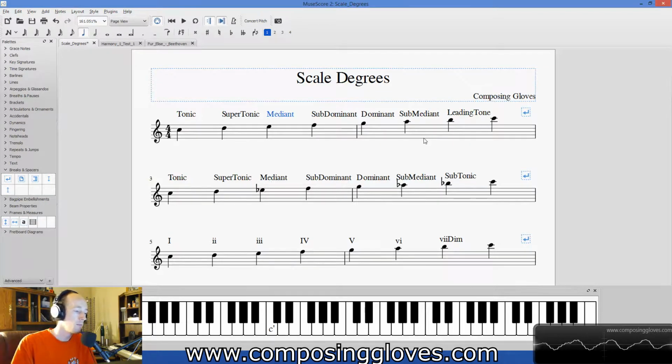So the submediant is a little less used than the mediant, just because of its relationship to the tonic. If you're working in a minor key, you'll find things to be a little bit different. Remember, this is the relative major in a minor key. We talked about that in previous videos. So the mediant will hold a higher position of standing than the submediant. It's just kind of weird because when I'm talking with people about a lot of these things, you just talk about them. You don't ask, what does it mean to be the mediant? You just refer to that role, like, oh, that's when the mediant does such and such. So that's what's going on there.